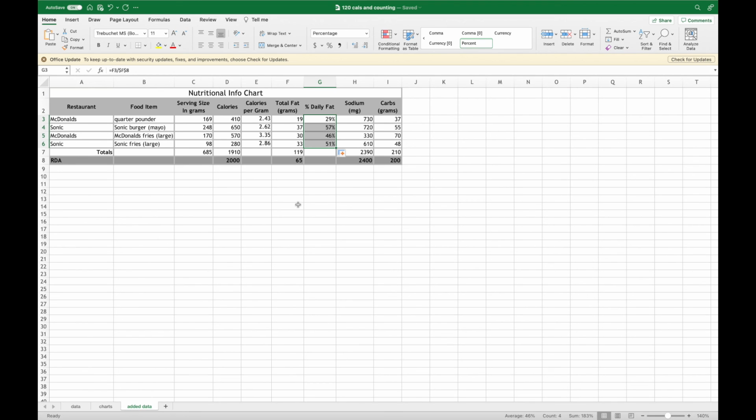Now let's move on to the chart part. Again, you're going to get different numbers because you're using different items. So don't worry about it as long as your formulas are right and it makes sense. For instance, this number is smaller than 65. If I came up with something like 200%, that wouldn't make sense because it's not 2 times 65. So look at your results and see if your numbers make sense based on your data.